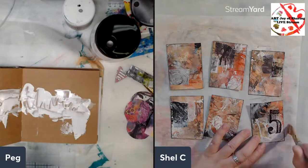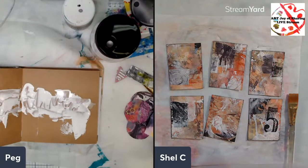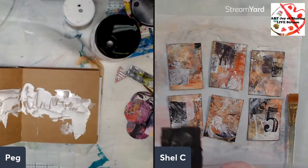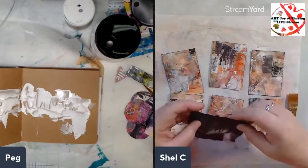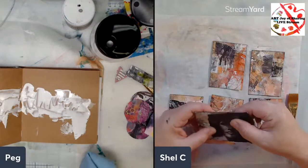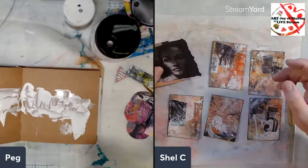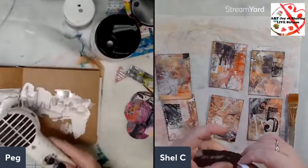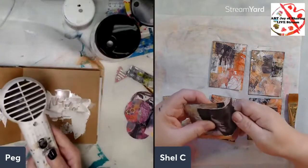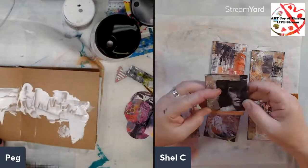Hi, Lisa. Archival brand, huh? That would be interesting on something. It's kind of dark, but it's also kind of interesting. Yeah, if you go directly to Ranger or who is it? Stampers Anonymous, I'm sure you can get the refills. Is it too big? It's just kind of big, but maybe if I was just using half. I'll tear it down at the top a little bit, and then just use half of it like that. Maybe a little bit more. Line it up on there.